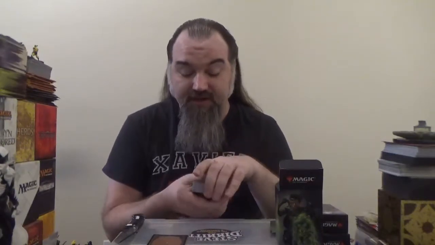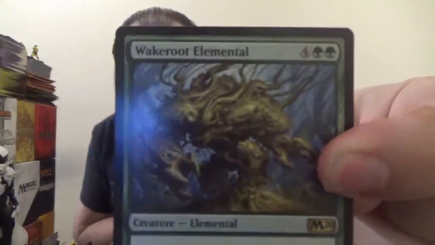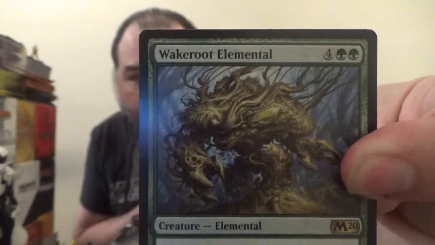Okay, so moving on to the rest of the deck. Alright, we start off with Wakeroot Elemental. It's a 5/5 elemental for 4 colorless and 2 green. For 5 green, you can untap target land you control, and it becomes a 5/5 elemental creature with haste. However, it's still a land.